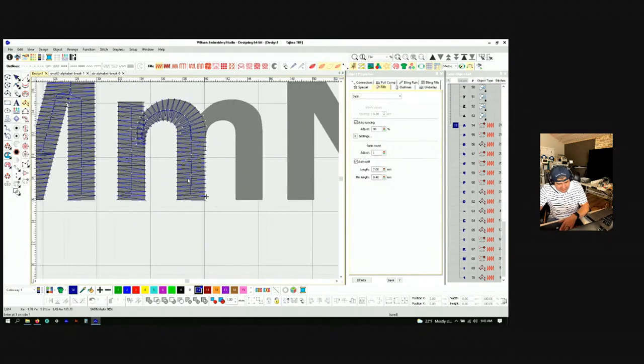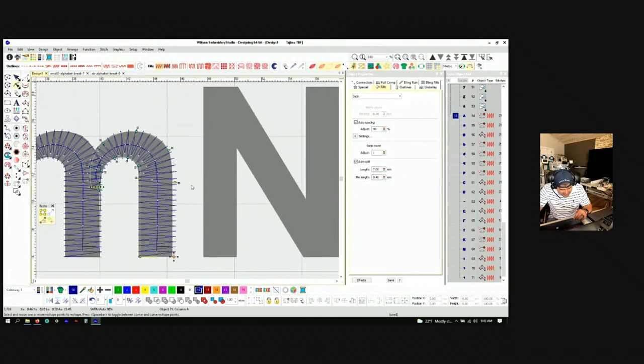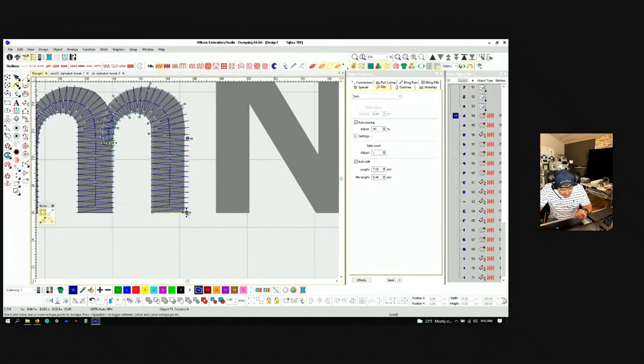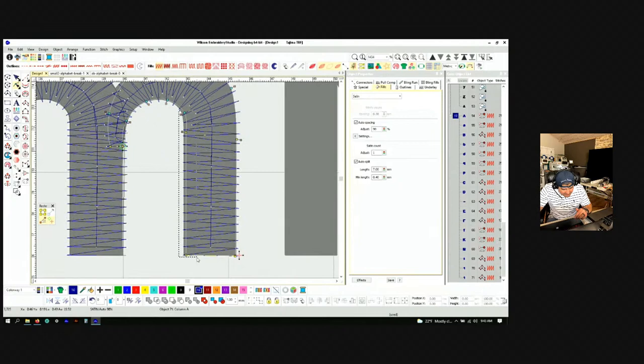This part of the M is called the shoulder, okay? Now the cool thing about this guy here, you could just copy and paste, copy this one, bring it over here, okay? And it should match, okay? If it doesn't, we could easily adjust that. So you want it to match here, bam, bam. All right, that's cool. If they don't match, just grab your nodes. Okay, since we didn't use so many nodes, it's very easy to adjust. Okay, just pull back, bam. We're good, all right, looks good.